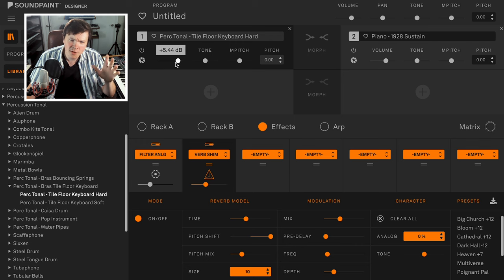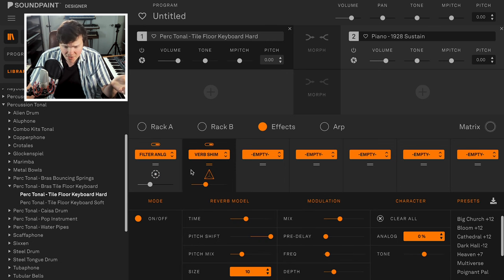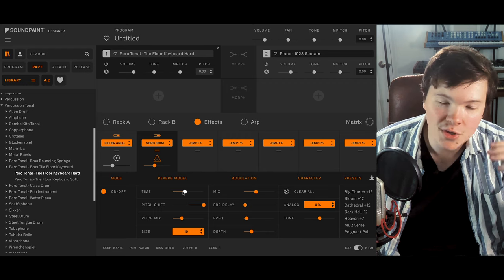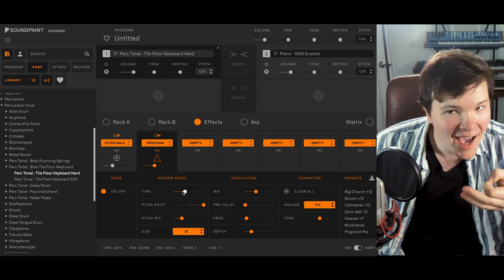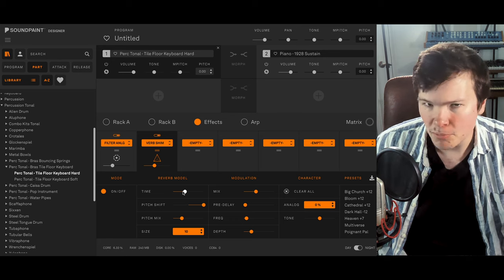Very, very simple setup here, just a little bias towards the Tilefloor keyboard into an analog filter, barely changed anything here. Same story with the shimmer reverb, just backed off the pitch mix, increased the size, and decreased the time. I just want to give you an example of how you can use this library to add harmonic flair to other instruments. Gives it a little bit of a harder attack than maybe the 1928 through a filter, and just makes it a more interesting, beautiful sound.